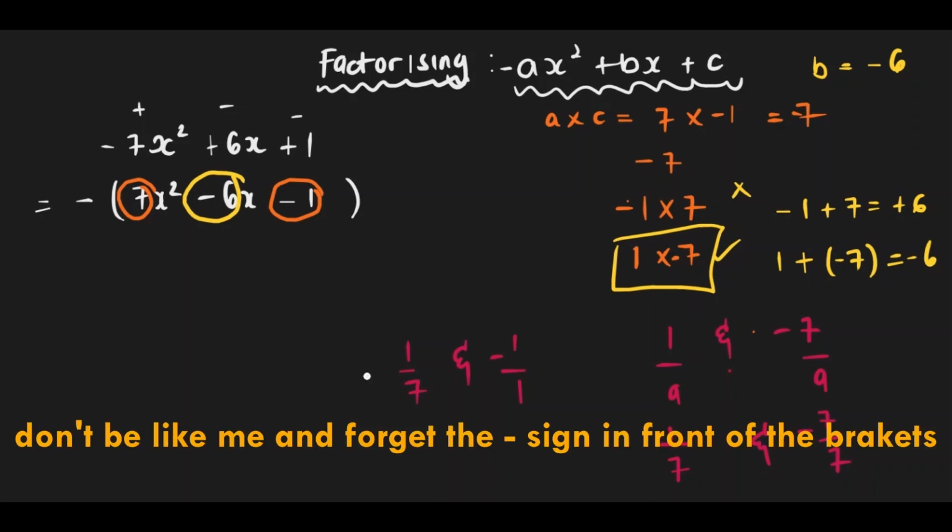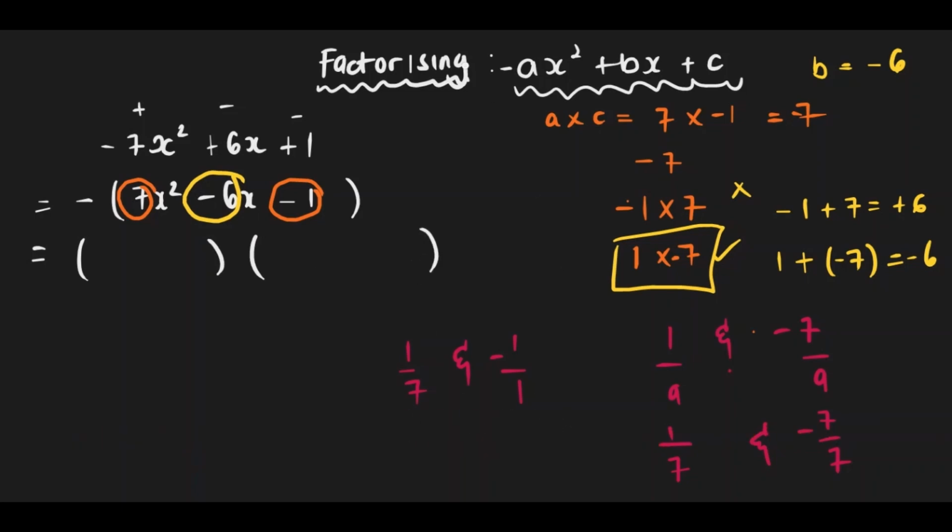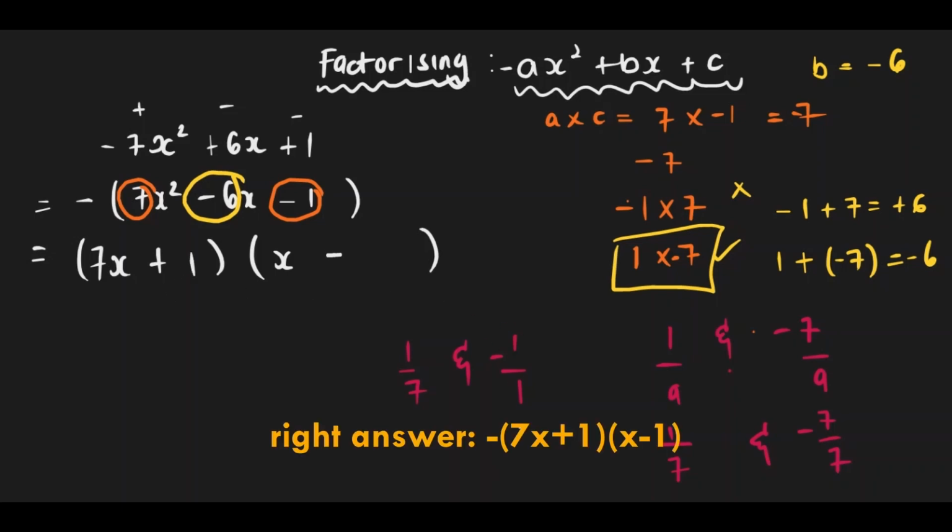Then we're going to open two brackets. The denominator in each fraction is the one that has the x. So it's going to be 7x, and here it's going to be just x, because it's 1 multiplied by x, right? Then the numerator is the number that follows. Here it's going to be +1, and here it's going to be -1. And this is your final answer.